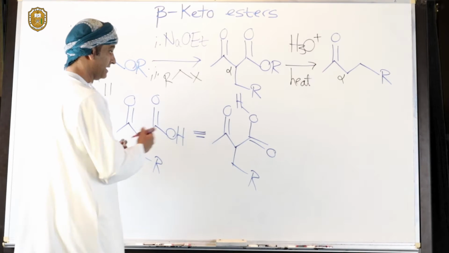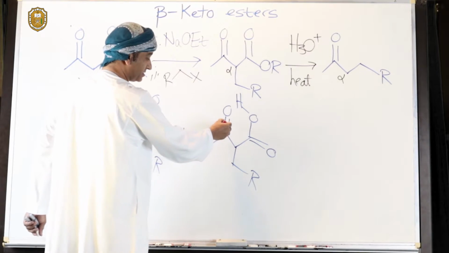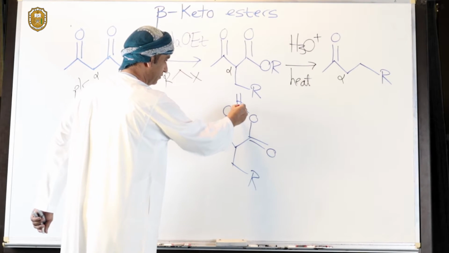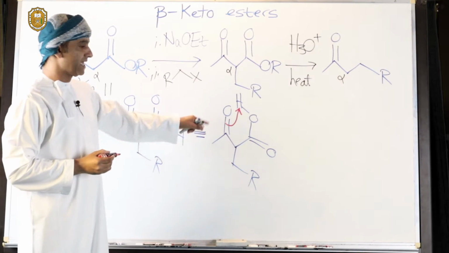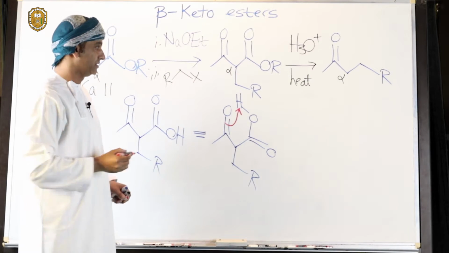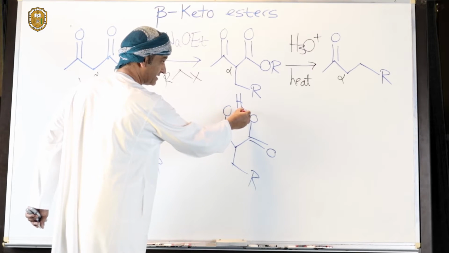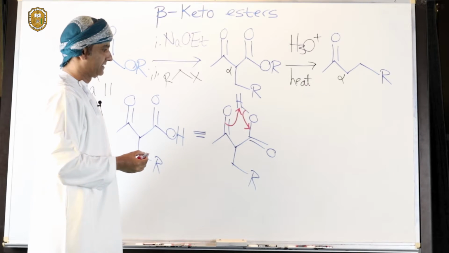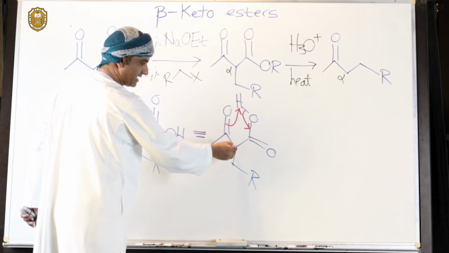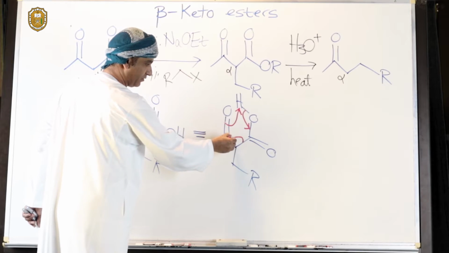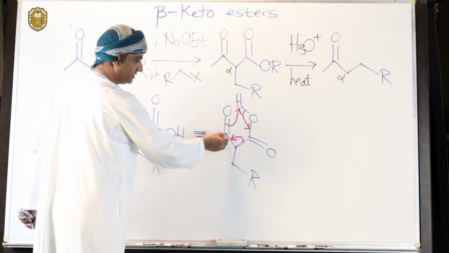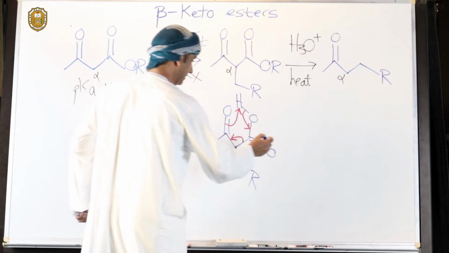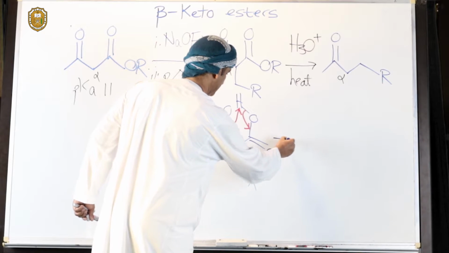Let's see how that takes place. We can move or push electrons from this carbon-oxygen double bond. So a bond between oxygen and hydrogen forms as a result of breakage of that pi bond between carbon and oxygen. The hydrogen-oxygen bond then breaks, and a double bond is formed here between oxygen and carbon. And obviously this carbon-carbon bond breaks, and a double bond is formed between these two carbons. So let's write the products that are obtained now.